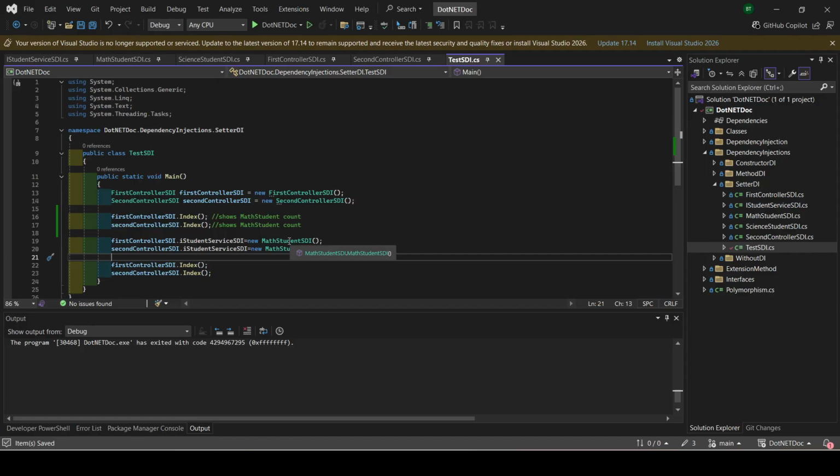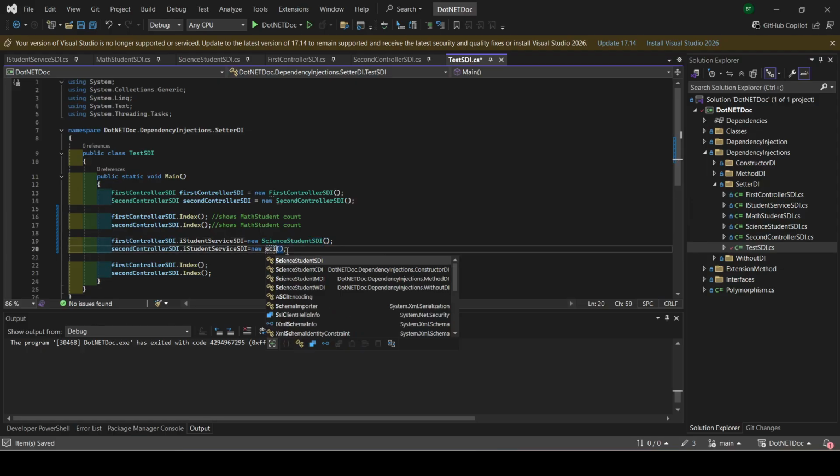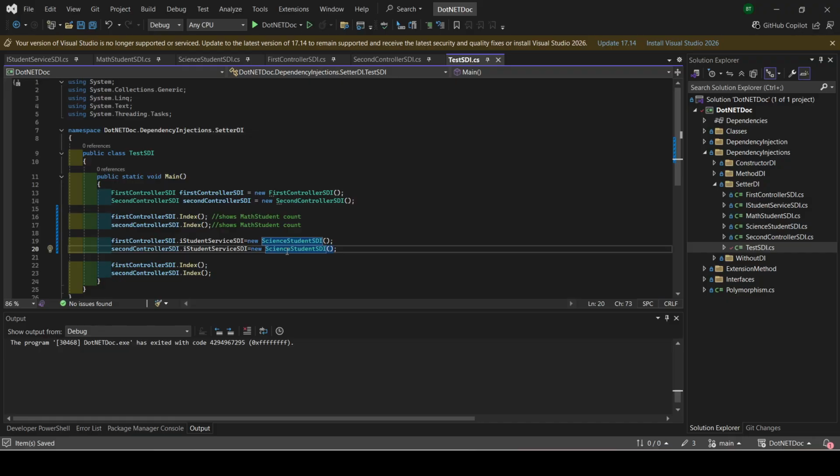For example, we need to change the dependency of MathStudent to ScienceStudent. First of all, we will show you the default value here, and after changing the dependency, it will show you the science student.